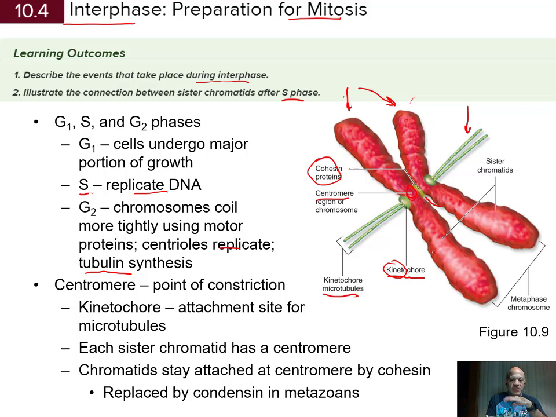So all of this is going to occur for each one of the chromosomes. They're in pairs, sister chromatids. They're held together by cohesin, and then the microtubules connect at the kinetochore, and they have a special name now. The protein that helps hold them together is cohesin, but in metazoans, which is a fancy word for animals, the cohesin may be replaced by the condensin-type proteins that help do the organizing of the chromosomes to begin with.